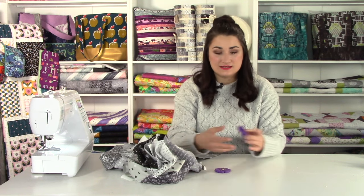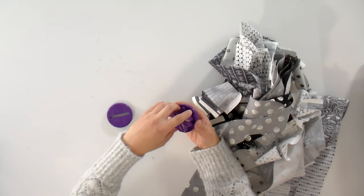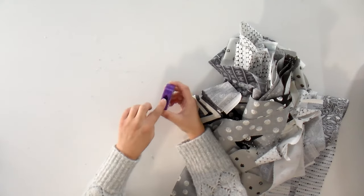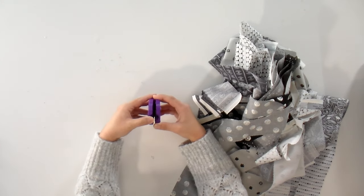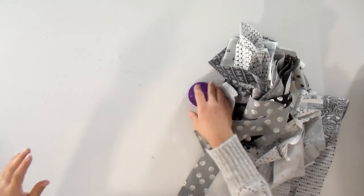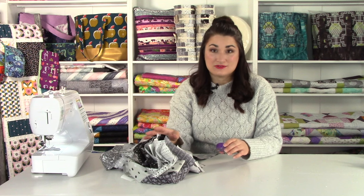I really like — because I've got kids — that there are magnets in there, so when it's all done I can grab it and store it and pop that lid on. It's designed really well because there's a little thumb hole where you can pop it open, but there's no blade there, so there's no risk of cutting yourself. I can flip it every which way and it's not popping open, so I don't have to worry about it falling where my kids might get it. I think it's a good thing if you like to chain piece.